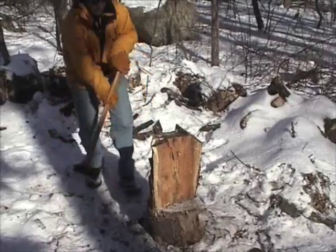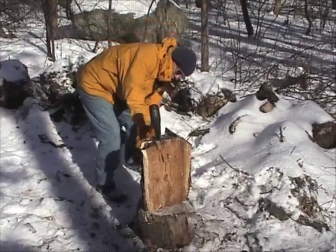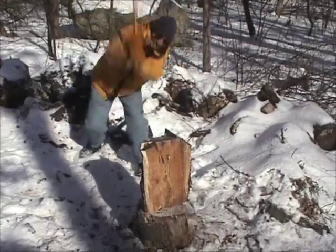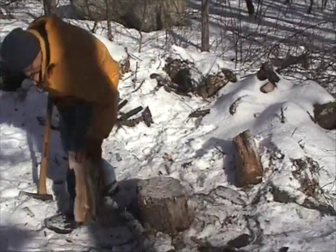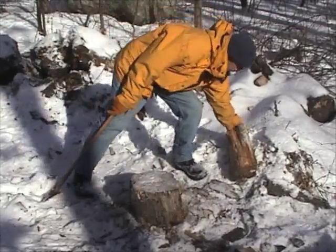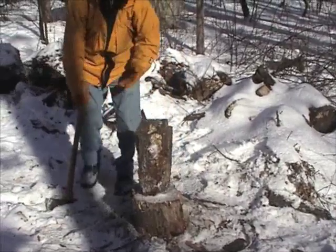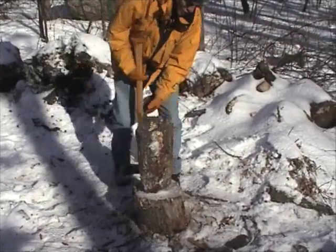Now the final half. She's tough — I don't think I need the wedge on this one, I think I just need to hit it again. That's a good overnighter there. This is all oak, by the way. A couple years old. I actually should have split it last year but it's not too late. It's still good.